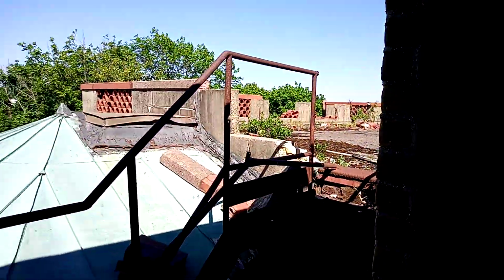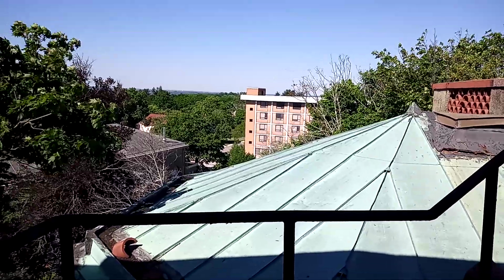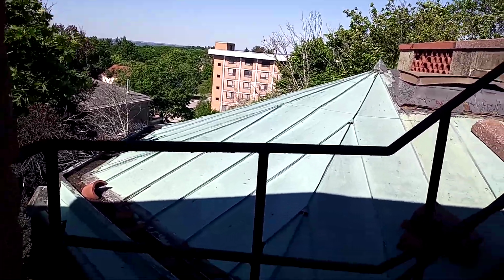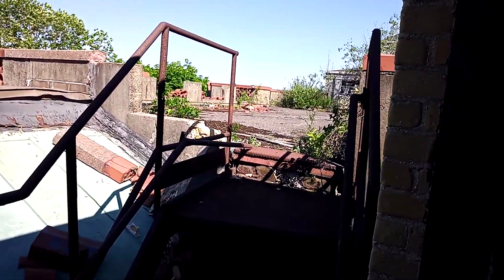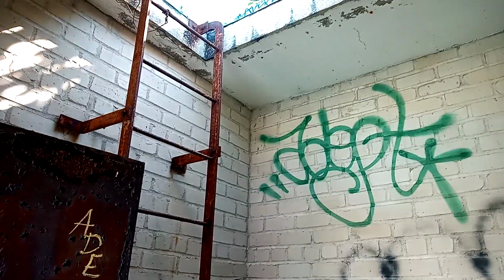Oh, we have rooftop access. Roofy roof. And you know we gotta do a down shot view. Oh wow. Oh dear God, there's that camera I was telling you about right on the corner of that building right in front of us. I highly doubt it can see me, but, you know, why wave at it? So I'm not going to go out on the roof, guys, sorry. Oh wow. Okay, we've pretty much seen this entire place.